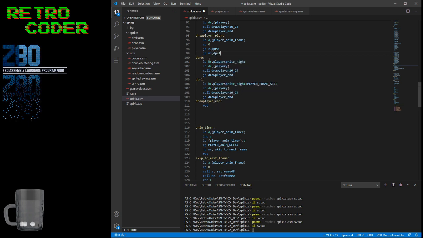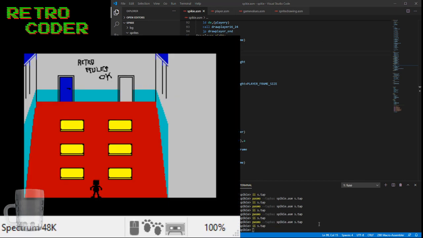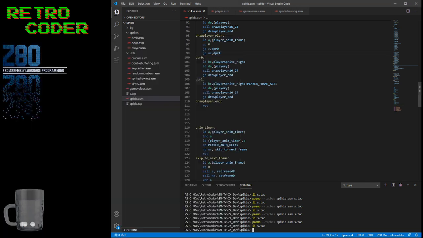Right, so it's always going to jump to one or the other of them, and then that has the draw player and jump in both. Finally, I think that might work. It compiled. Oh, it did work. I saw something change there. I think I just need to change the timer.